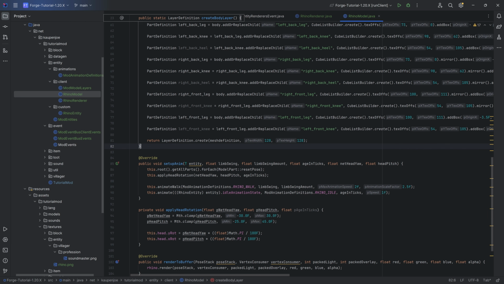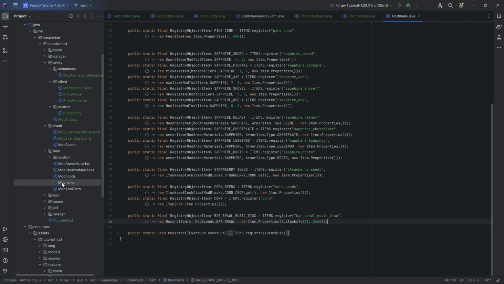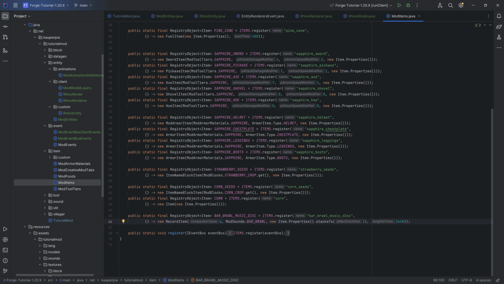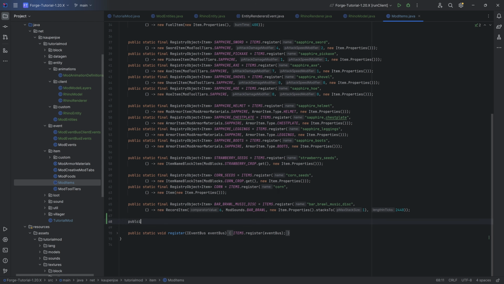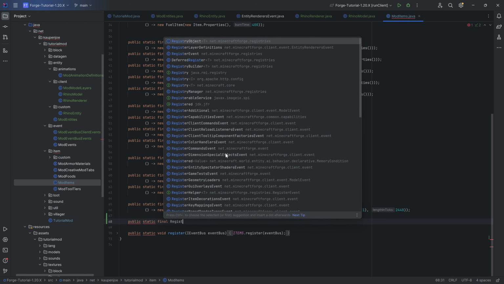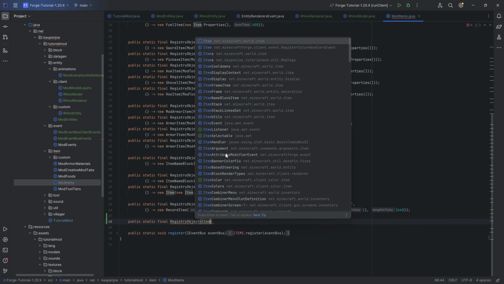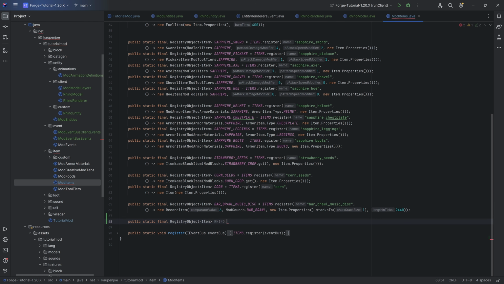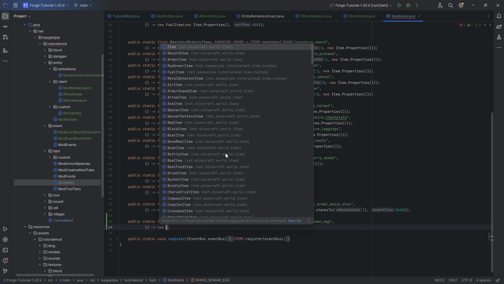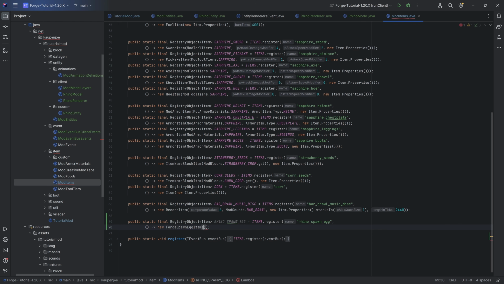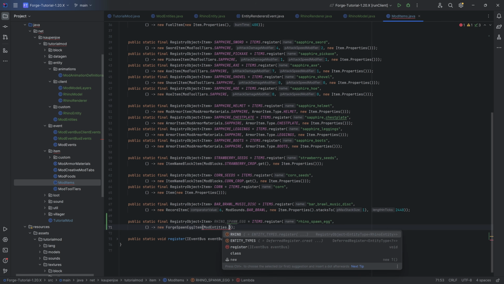So this is quite a thing, but we're not like 100% done because I also want to add a spawn egg because, come on, let's add a spawn egg over here. That is really not that big of a deal. It basically just is a public static final RegistryObject of type Item. And that's going to be the RHINO_SPAWN_EGG equal to ITEMS.register. This is the rhino_spawn_egg. And then this is going to be a new ForgeSpawnEggItem, ModEntities.RHINO.